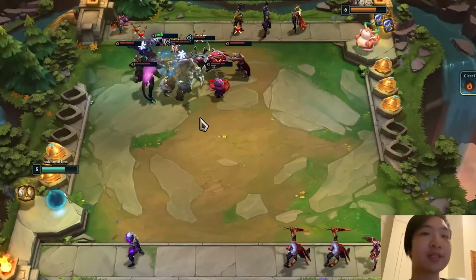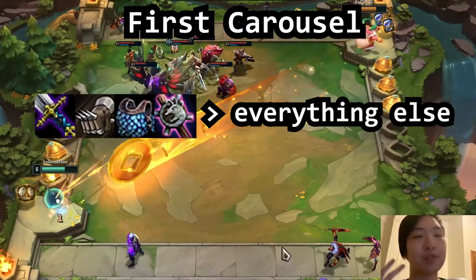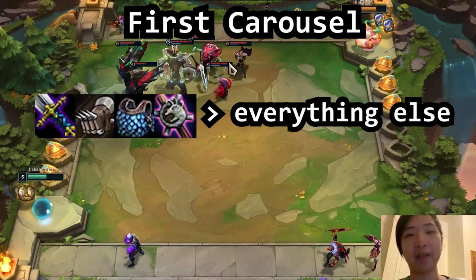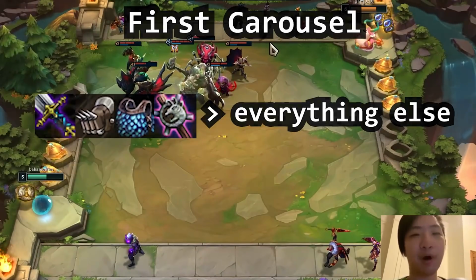But first things first, let's get into the Carousel priorities. Right at the start of the game, you want to try to get a sword. Sword is going to be the best item for this composition because it fits so well into both the Mage and the Slayer composition. So if you can't get a sword, go for a glove. If not, chain, rod, then everything else.